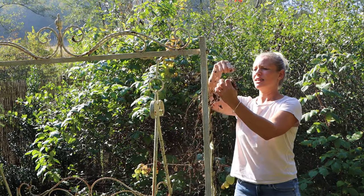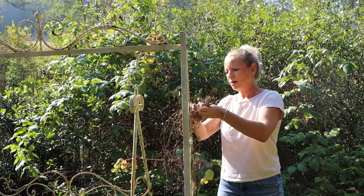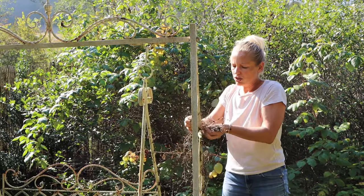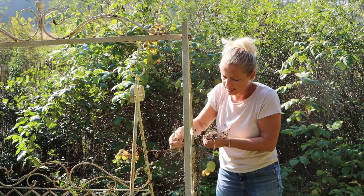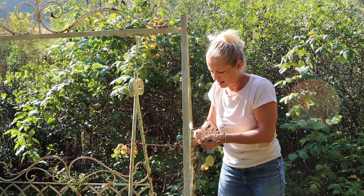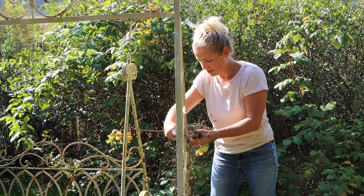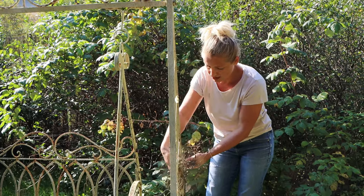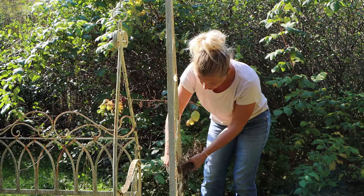Normally during the summer we get loads of those growing along the fence line, and I remove them on a regular basis. I usually remove them before they even bloom and build seeds. This one, however, because this area was not very well maintained this year, I must confess, I didn't remove on time, so this is why that plant here has seeds built.